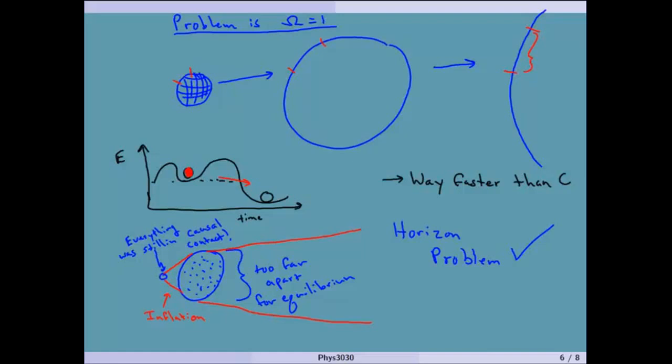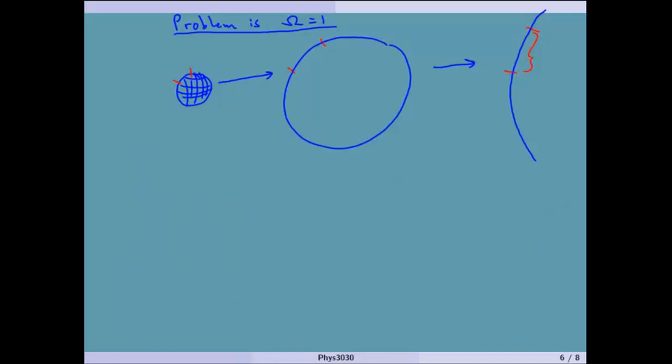This is the same exact thing that kept us from thinking the Earth was round for the longest time, right? The Earth is round, but it looks flat to us locally. And it's because it's so big that we don't see it. Well, this exponential expansion flattens space-time, just in the same way that if I blew up a ball really, really fast and I looked at an edge of it, it would be really hard to see that it was curved at all. Okay, just like the Earth. If I took a rubber ball and made it the size of the Earth, it would be really, really hard to see that curvature. And so this fixes the flatness problem.